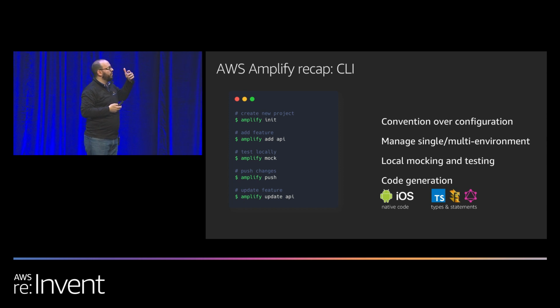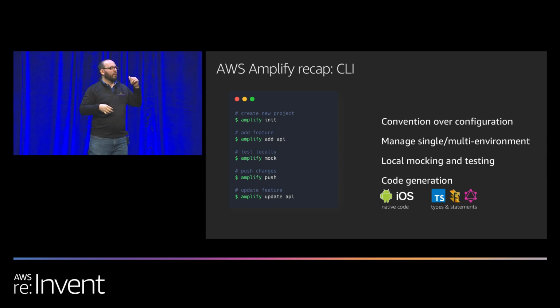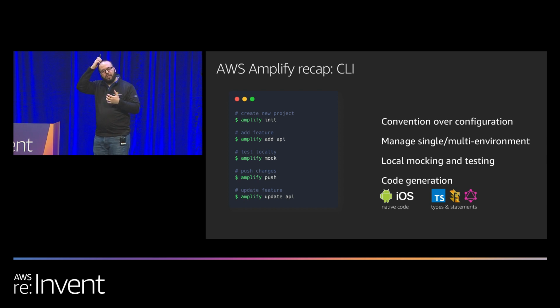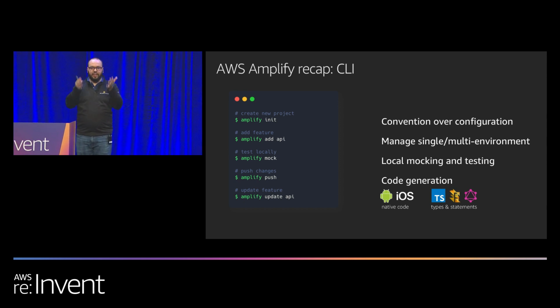And update API, update auth, all of these are categories. You probably have noticed AWS has SAM CLI, Amplify CLI, CDK, AWS CLI, and a bunch of these things. What makes Amplify unique in this scenario is the first line. Amplify CLI follows a convention over configuration. If you want to do authentication on your mobile app or web app, you just do Amplify add auth. You don't need upfront knowledge of Cognito and how it wires together all these pieces. And then later you can change this configuration if you need to. But it's different from SAM or others that cover something like, if you want to do Cognito, this is how you should configure it. It's much more granular. Amplify thinks about what are the common practices that people use. Let's vend that into a CLI for you.